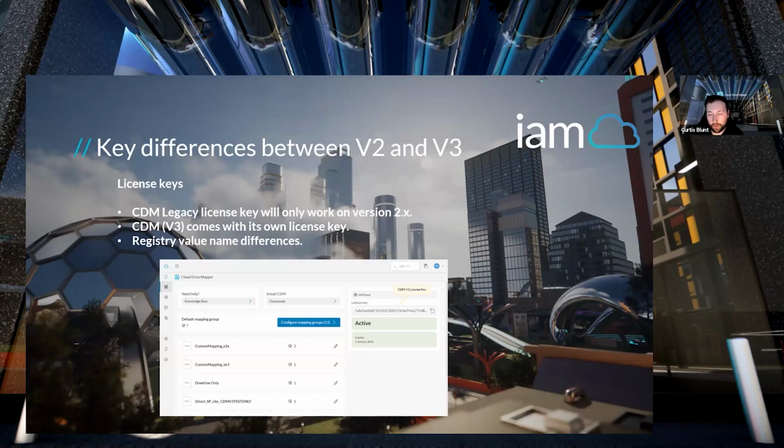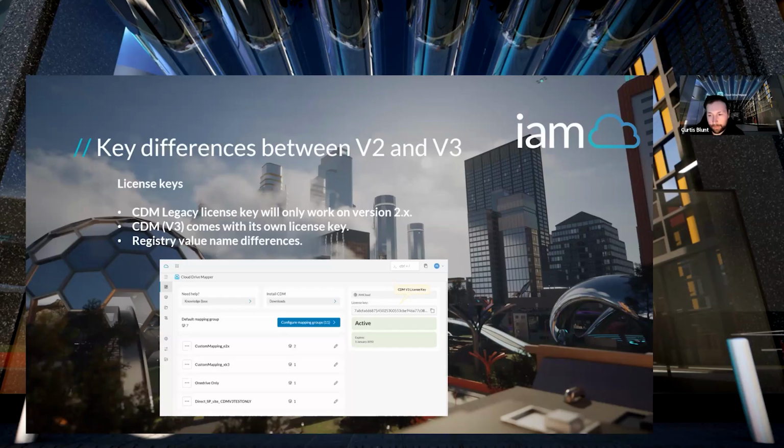That is site-wide. We've changed the word, and we've also changed the whole method around license key. License key in V2 drove your mappings for your users. License key in V3 is a license key. So you can deploy that via the installation, or you can deploy that via HKey local machine. That key is not changing for any user in your organization. So it makes it nice and easy now. One license key for the whole org.